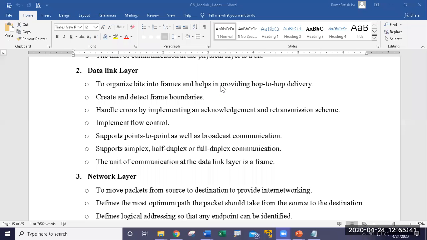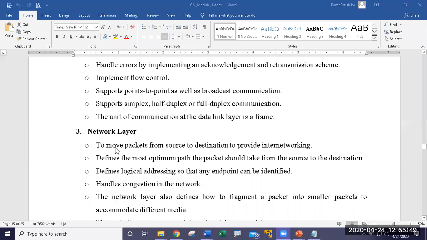The next layer is the network layer. The network layer is mainly responsible for maintaining the network: moving packets from source to destination to provide internetworking. It defines the most optimum path, the shortest and best path, so the network layer plays a very important role.